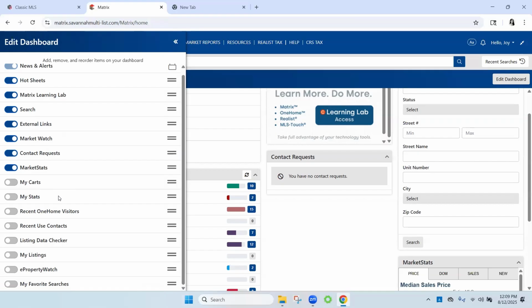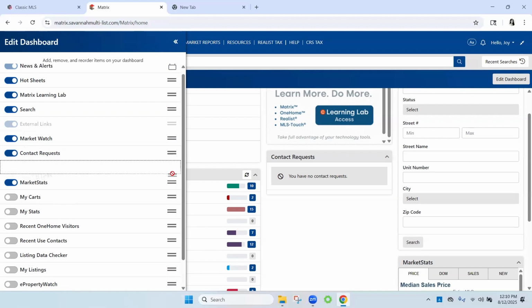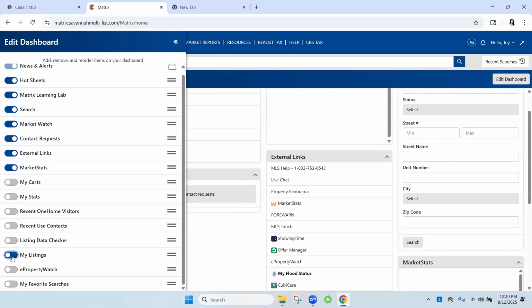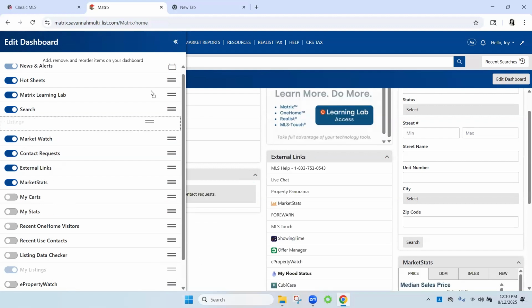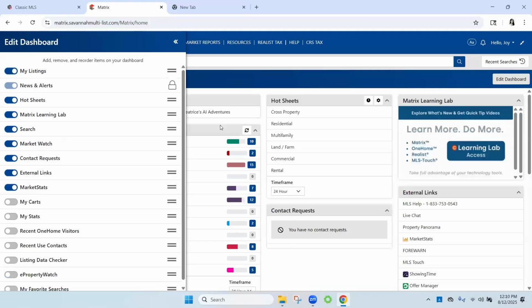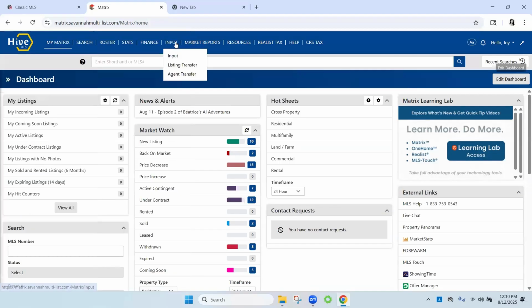All right, so what's that do? That throws it on this dashboard over here. And then if you want to, you can take these things and move them around to wherever you want them. So we'll just mess with hers because she can fix it back later. I got My Listings, and I want that to be up here because we're starting to see more listings. Close that down, and now look what's right here. My Listings. All right. Questions about that? So I started over here with Edit Dashboard.